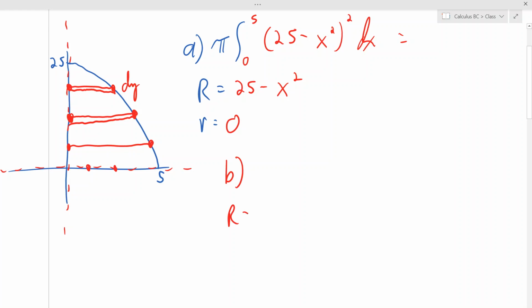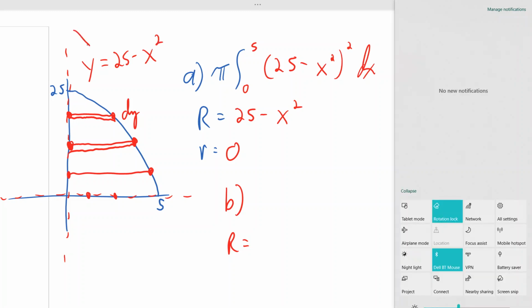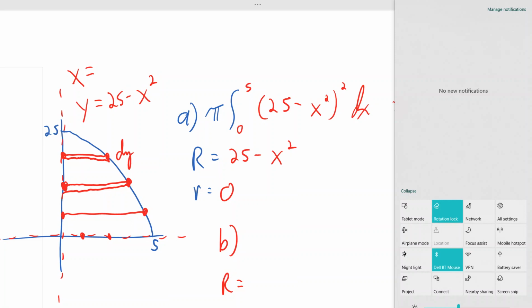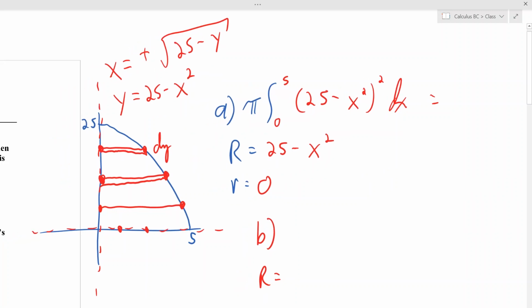So for B, big R is right minus left. Now this curve is defined as 25 minus x squared, which means x, if you solve that out, is going to equal the positive or negative square root of 25 minus y. The x values are either positive or negative, that's what this says. Well, we only want the first quadrant part, so we just want the positive version of that square root. Remember, when you switch x and y for a parabola and solve, you get two functions because a parabola has two sides. So that's what's happening there.